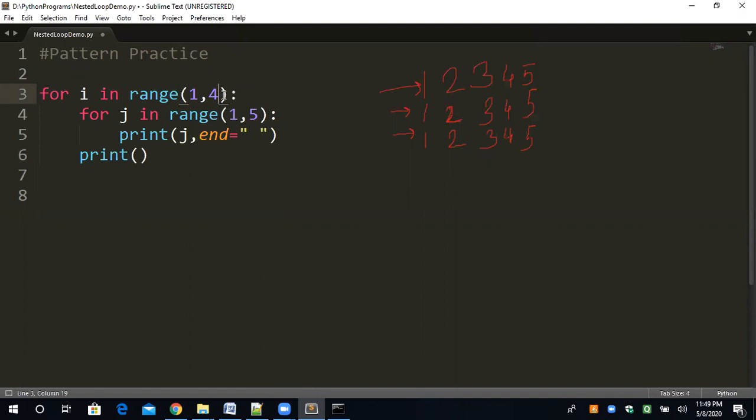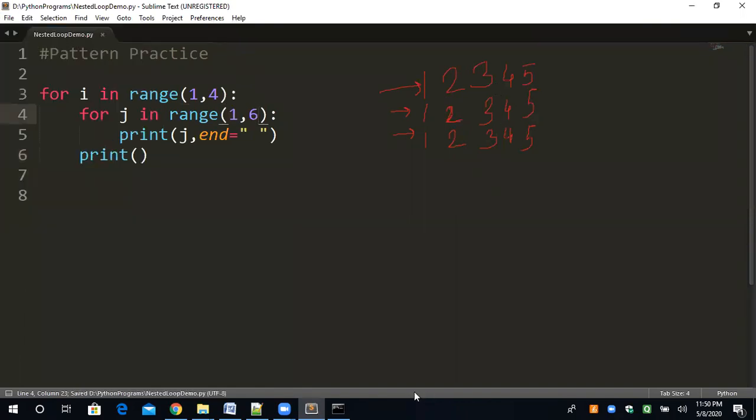All right. Now how many columns are there? 1 column, 2 column, 3 column, 4 column, and 5 column. And the column is increased by 1. Okay, I'm using 1 to 5. Now we have to put the value 6 over here. Two changes I have given, and this pattern surely will be done.